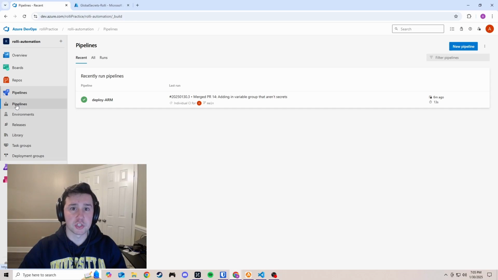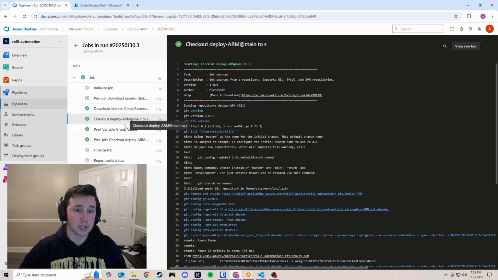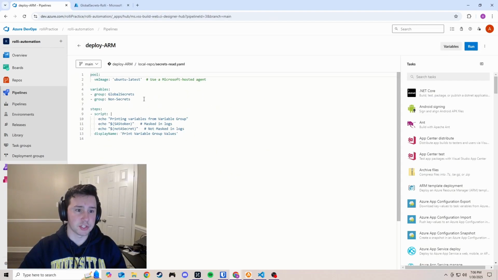I've created a pipeline that showcases how we could use this in a specific DevOps run. As you can see here, with that specific code, we're downloading those secrets, and then we're able to use that within the specific code. It checks out the repository, and then we print the variable groups. As you can see here, it's not going to print the secret that we linked from the Key Vault, but it will print the thing that is showcased as not secret. To show you the code that does this, it's just a simple thing. The way you can link the variable groups is through here. You just do -group and then the name of the group that is located within the library. And then you can reference the variables as you would any other way within an Azure DevOps pipeline.